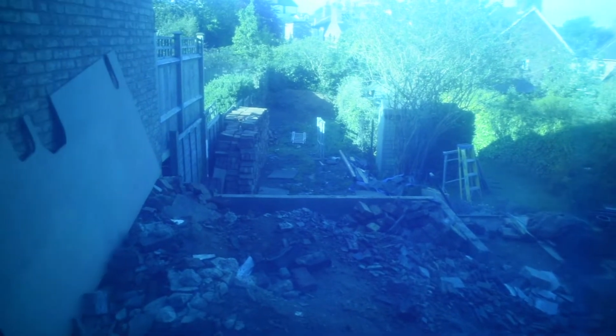Obviously got the nice bifolds in. These are Origin bifolds, they're made of aluminium. So not only are they good thermally with the double glazing and everything, but the aluminium can obviously be recycled if these doors ever get changed.